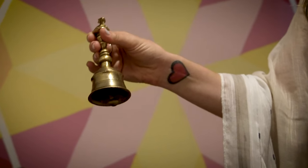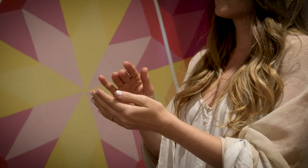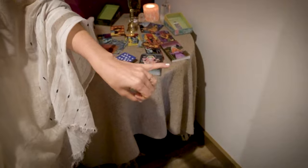I really believe that everything is transmutable and everything is possible. I believe that we are swimming in a sea of energy, and that this energy is love, even though I know a lot of the time it doesn't always feel like that. And I do pranic healing, which is energy. I'm a Reiki master, more energy. So what am I? I am a channel for energy to come through me to help you.